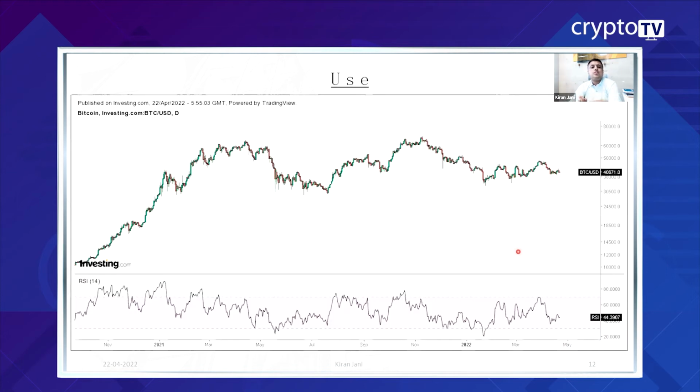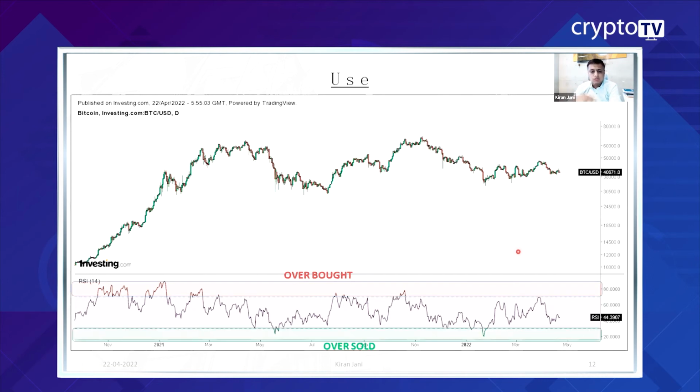So let's understand the use of the RSI. Here I have drawn the lines of 70 and 30. As per Wilder, above 70 it's overbought, below 30 it's oversold. Here I have identified the areas where the market is overbought and oversold. Here you can see your RSI is above 70. You probably think that the market has run up too much, let's exit. But look at what happened after that. The market is going up only, right?